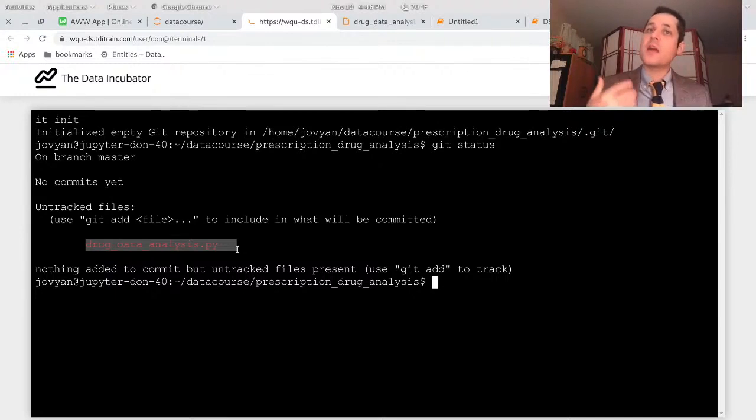It basically means that Git has an eye on that file, and it will tell you if it has changed, and it will tell you the changes of that file. Remember this whole idea of having a history, being able to easily understand what the changes were and when they occurred, and perhaps even who made those changes. So by default, Git's not going to track any files. You have to tell it which files to track.